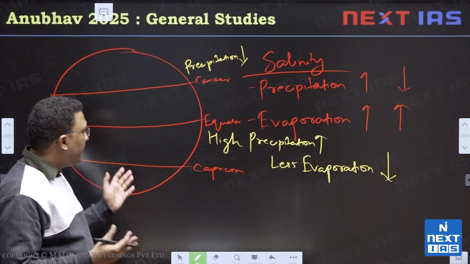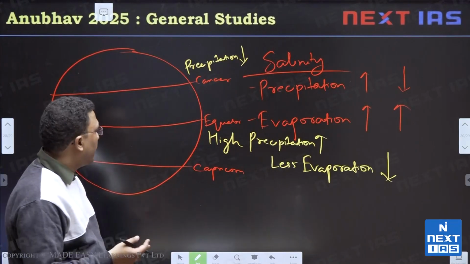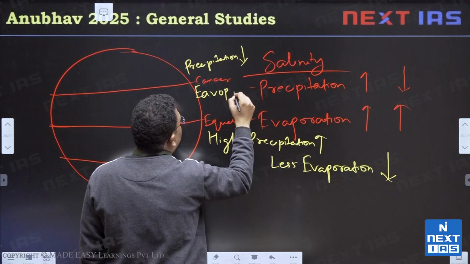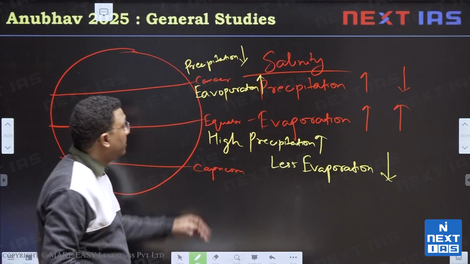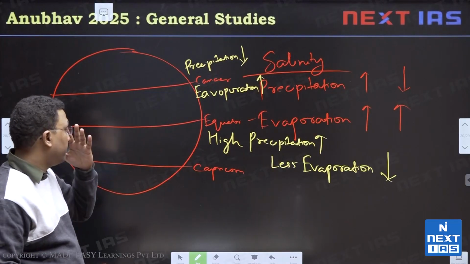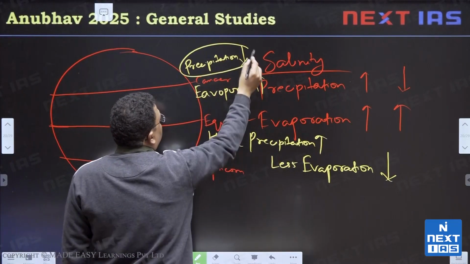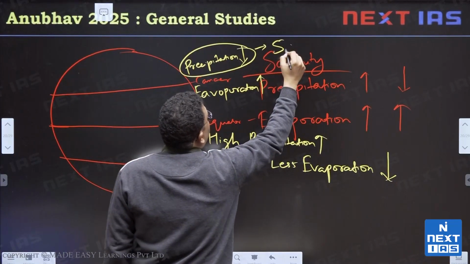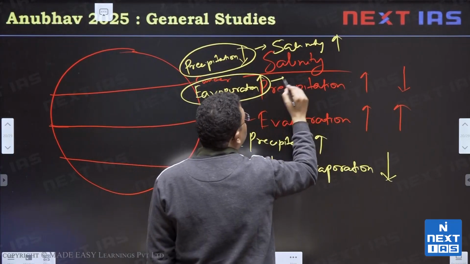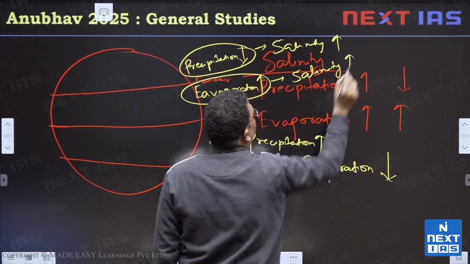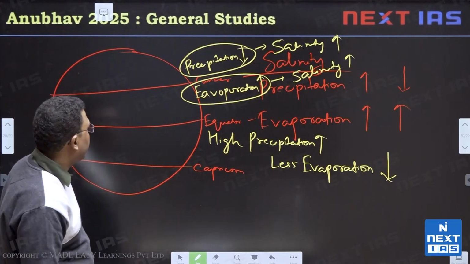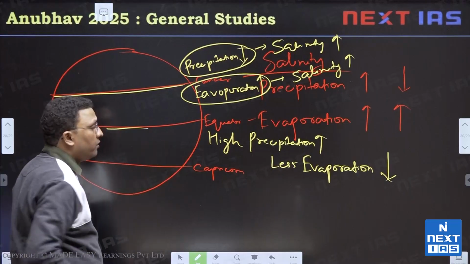Evaporation will be low. Why? Because if air is humid, water will not be able to evaporate. As compared to equator, tropical regions have high evaporation because these two areas have relatively cleaner sky. Humidity here will be low as compared to equator. So low precipitation in tropical region will mean that salinity will be high, and high evaporation in tropical region will again mean that salinity will be high. So both these factors in tropical regions are contributing toward high salinity. This is the reason tropics have high salinity as compared to equator.